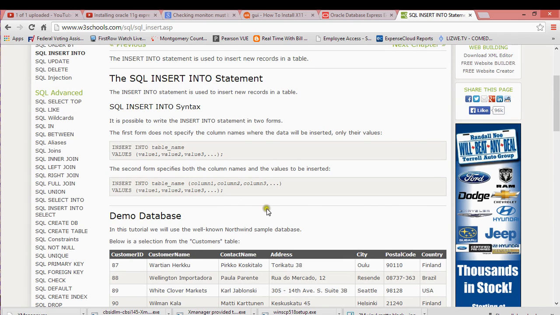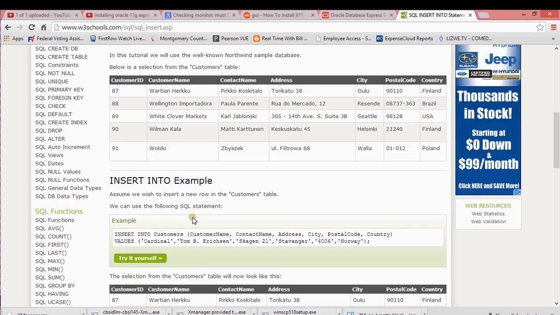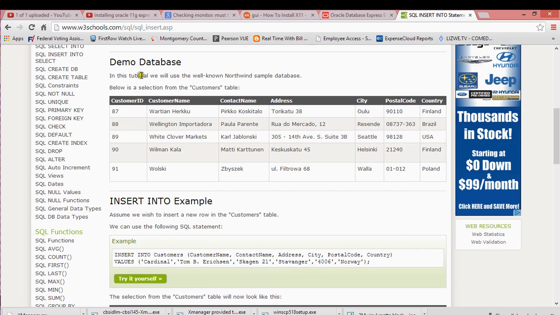If you look at all these rows of data, to insert, you would write an insert statement with INSERT INTO, and the table name here is customers. You would then fill in the different columns. Make sure you do not miss any of them, or the statement is going to fail.